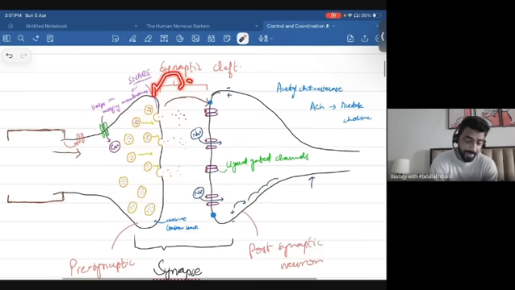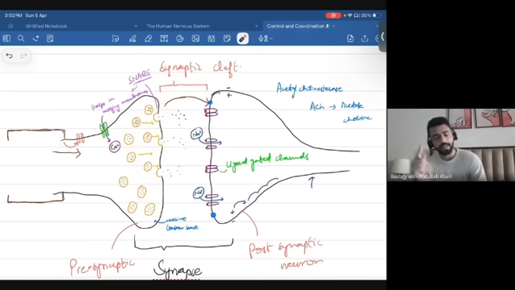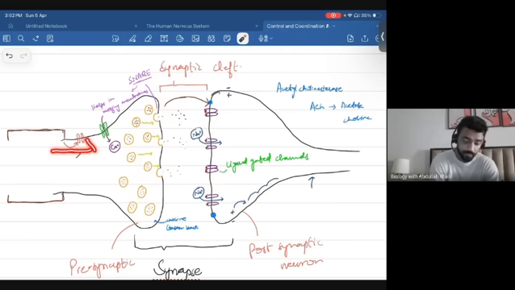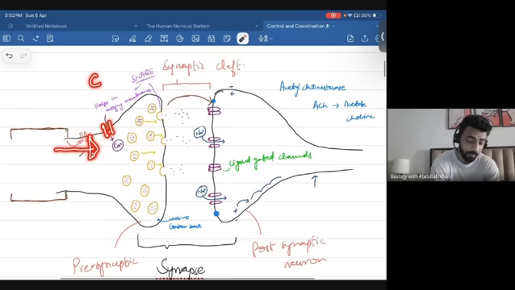This is before the synapse, so I'm going to call it the presynaptic neuron, and this membrane would be referred to as the presynaptic membrane. This is after the synapse, so it is called the postsynaptic neuron, and this membrane would be called the postsynaptic membrane. Now, the magic. As the sensory neuron, which is conducting the impulse, reaches the end of the neuron, it actually stimulates the calcium channels to open.